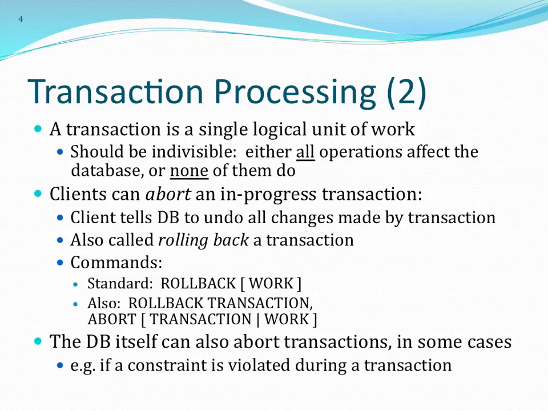You may also have an interesting situation where the database itself decides that you're doing it wrong, and it says you quit. Your transaction has been aborted because something went bad along the way, and so even though the client may still want to do more, the client can't, because the database will tell the client, I'm sorry, but your transaction was aborted, through causes maybe beyond your control. You can even have those situations as well. We'll talk about why you would have that when we start talking about concurrency control. But you can imagine something where maybe a series of steps in the transaction violates a constraint in the database, so the database says, I'm sorry. So we'll start developing that kind of thing.